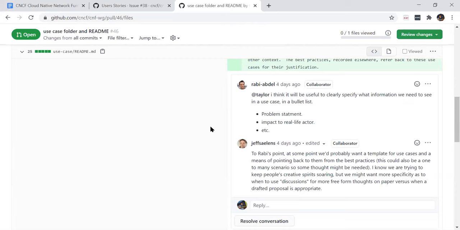I think we should. I think there's got to be some kind of distinction between this is a use case we all agree, because in the previous call, we were talking about potentially using those as foundational pieces to then start building best practices off of, or when we start talking about the orchestration task force, et cetera. And I guess if we're not gonna expect certain things to describe a use case, then I don't see there being very much of a distinction between what's in the discussion boards and what's drafted in a document and checked in.